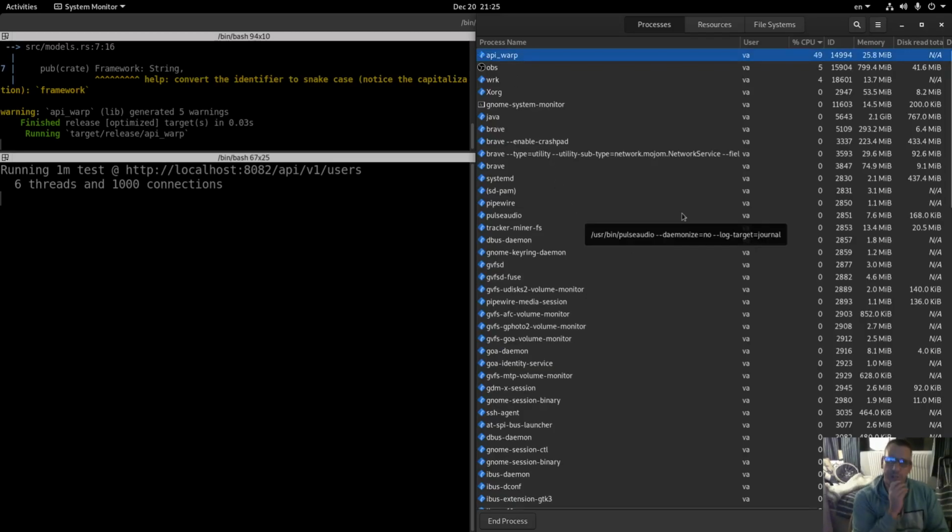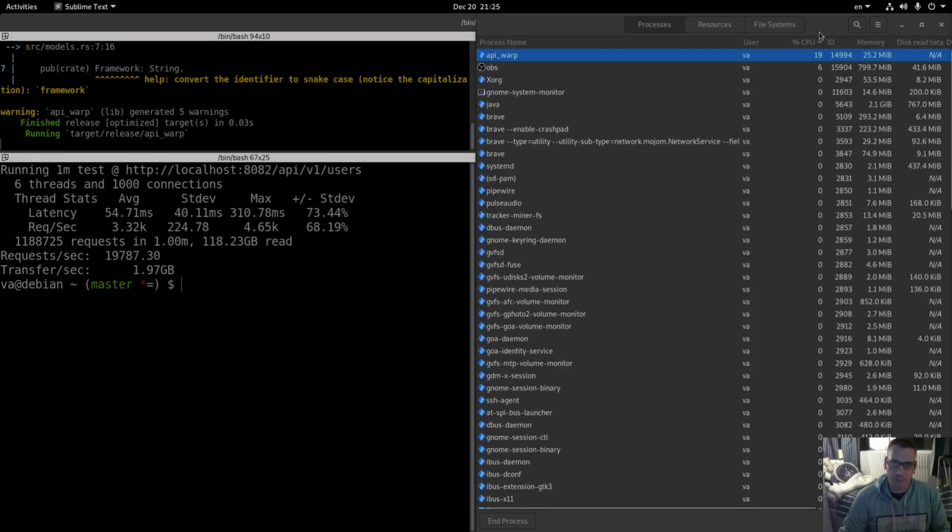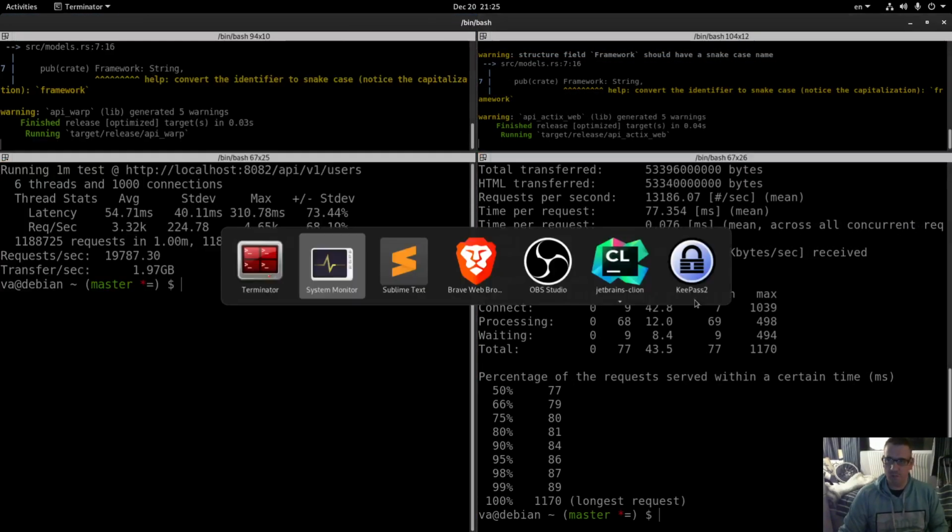So here, as you can see, we are utilizing the CPU more. We are at about 50%, and the memory usage is approximately the same. We had 22 megabytes, 23, and now we are at 25, 26 megabytes, which is very impressive, because this is the stat that I want you to remember before we proceed to benching actix-web. So CPU 50%, memory 25, let's say. Let me write it down. You don't see it here, but 50 and 25, I will say. So we were done. Let's proceed with actix-web.